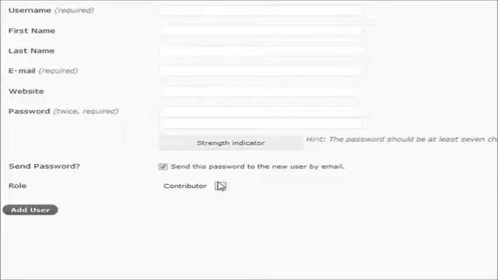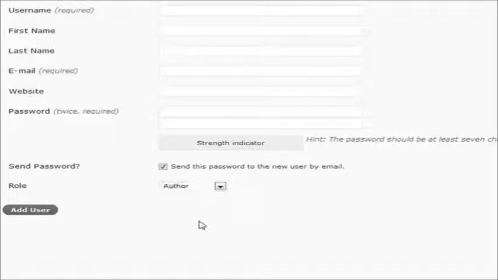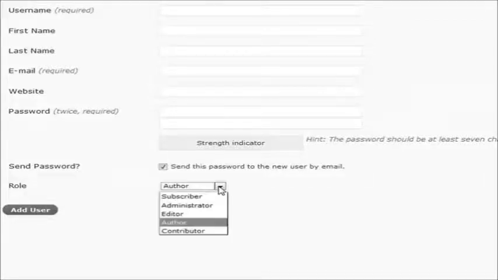Basically, he's going to be able to help maintain some of the content, but can't add any of his own. The author will be able to do all of that, but also publish posts, delete posts, and upload media, such as photos, videos, files, things like that. And that's what an author can do.